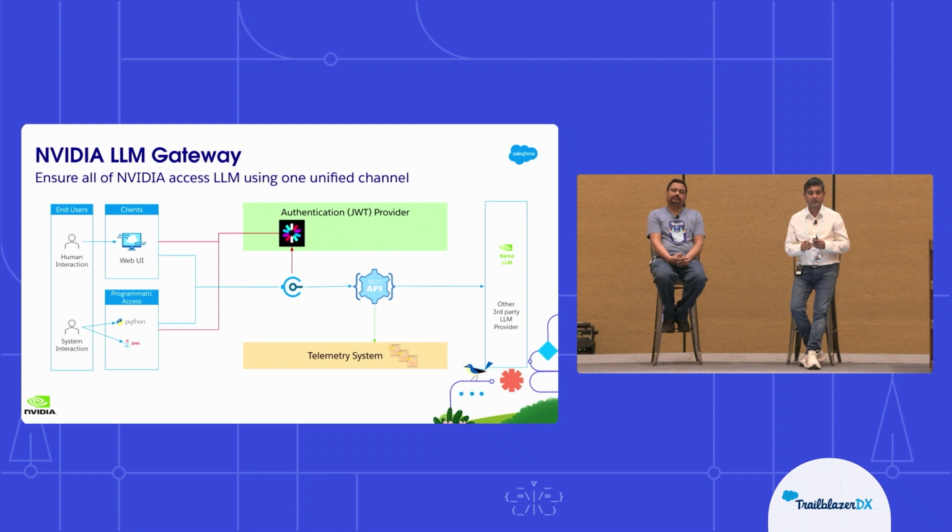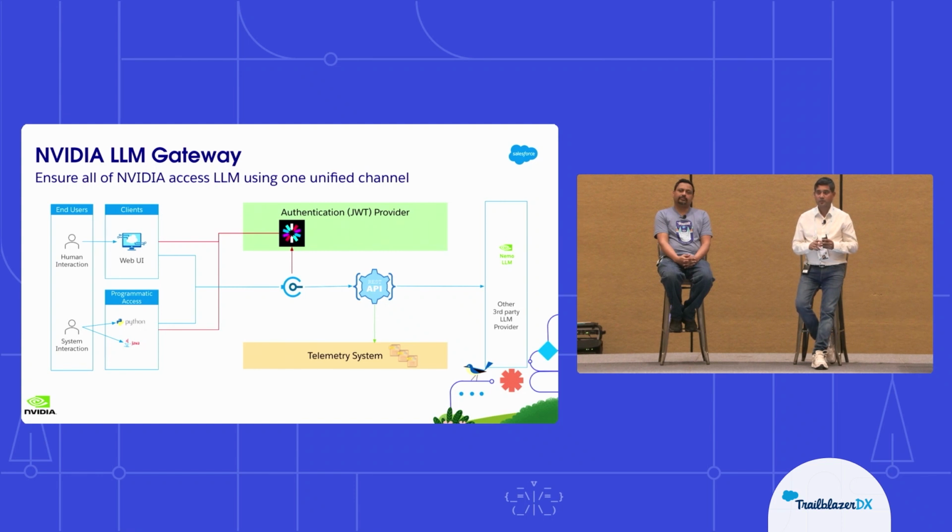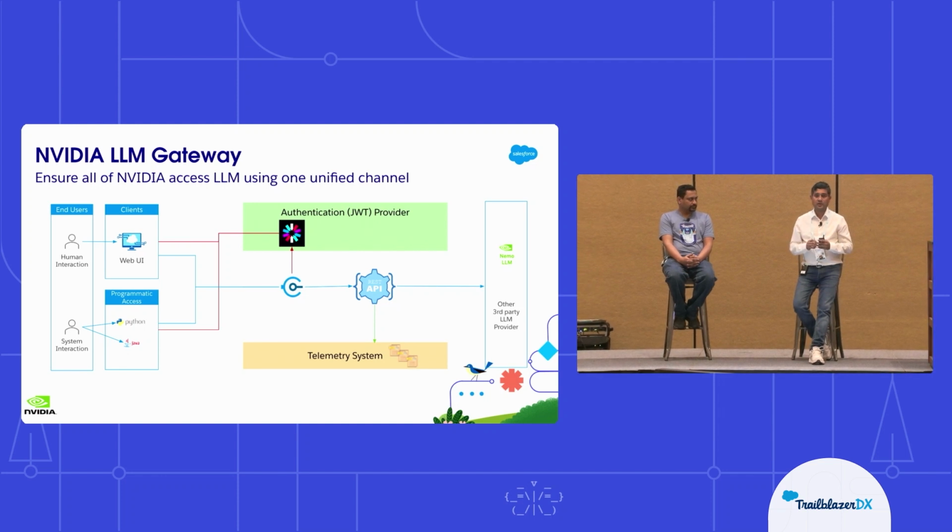Everyone can use that. But what we want is that everyone who uses an LLM, whether NVIDIA NeMo or a third-party LLM like Azure or OpenAI, goes through our MuleSoft process. What we did here is that we used a tool that we have in NVIDIA. We call it Starfleet Service Account, which is similar to Okta, you can think of. So instead of using the different API key that each of those LLMs provides, we went to our customers, meaning the other business units or the other use cases.